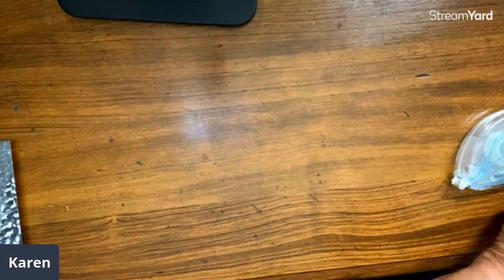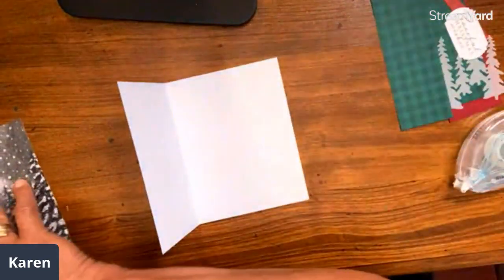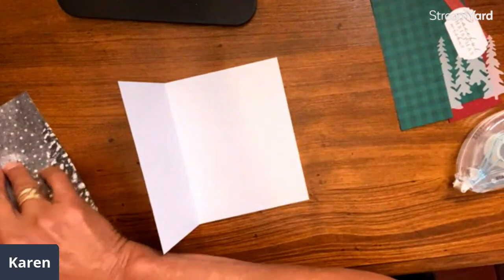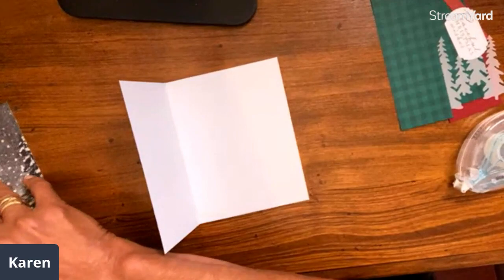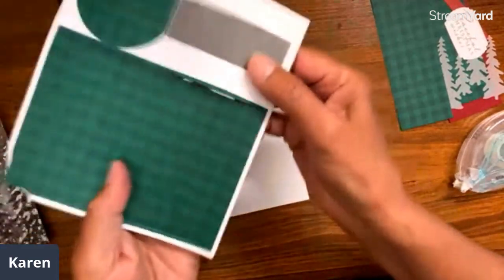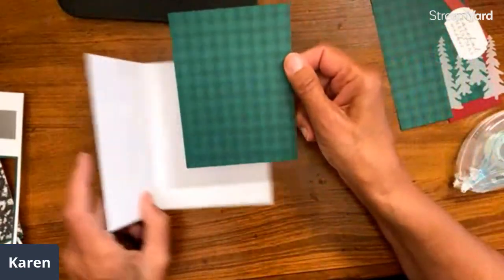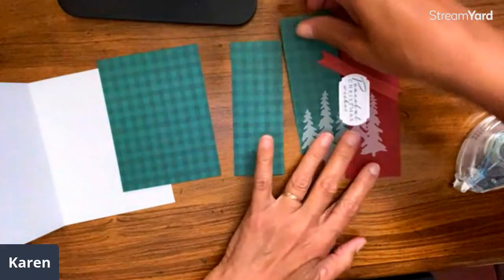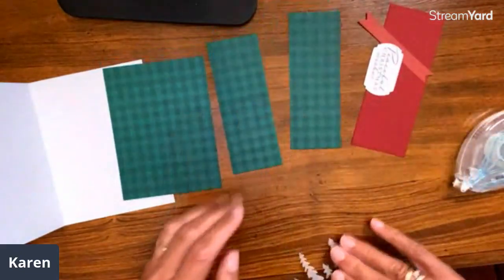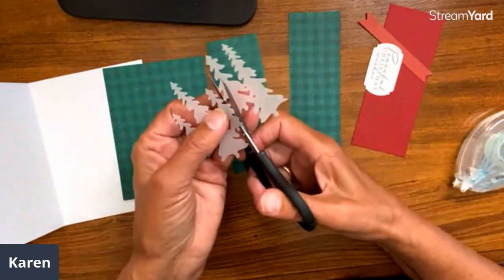And then let's just take these. This is, to see if I can find the other parts to it in here. Okay, so we have these. So of course I can make a whole bunch of these. I took this one and just cut it in half. So now we have 2 pieces right here. I'm also going to take these trees, of which you have 5, and cut that in half.